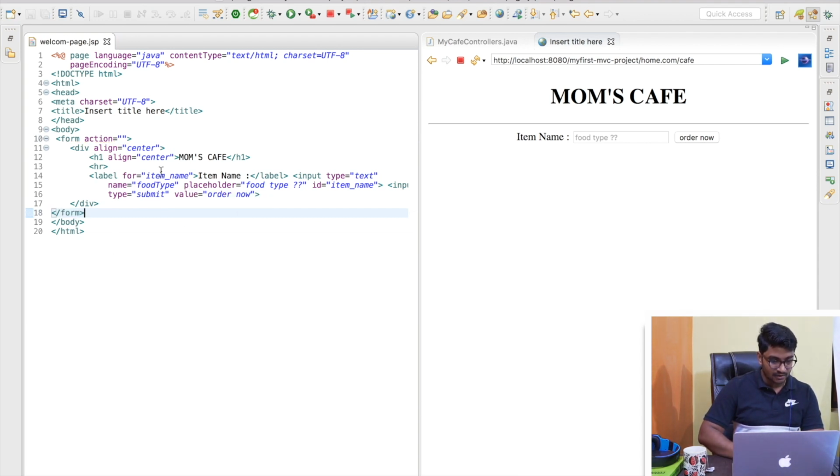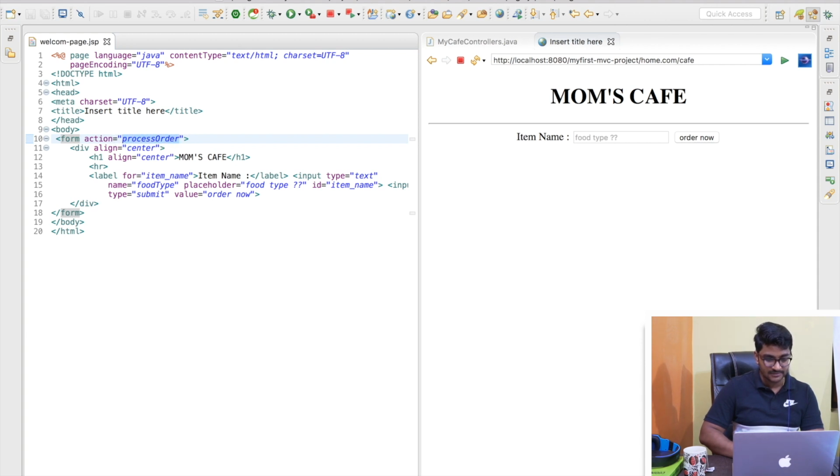Now I'll give an action to this. Let me say process form, or rather process order, let me say process order. Because when you say order now, it should hit a link called process order.